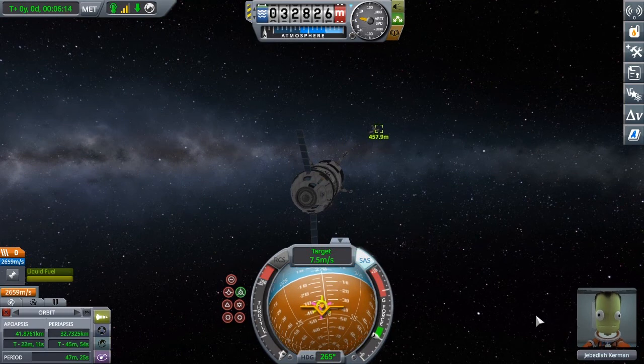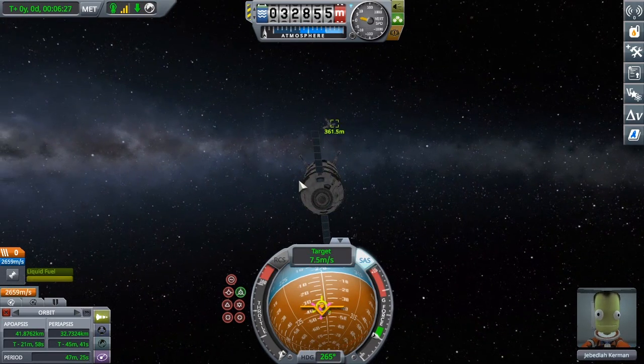And there's Jeb being quietly smug. He's done some work today and he's quite pleased with himself, but he doesn't want to brag. Yet. He's going to save his bragging for when he goes on the Duna mission, which he knows is going to happen at some point.